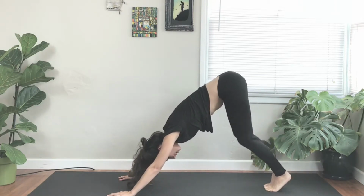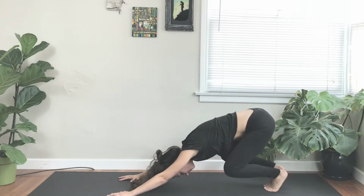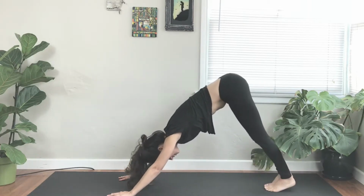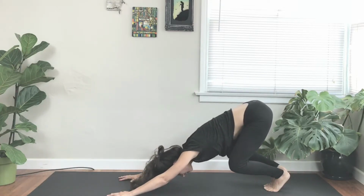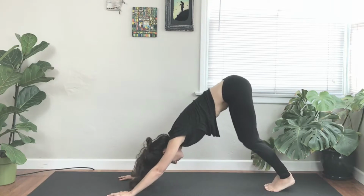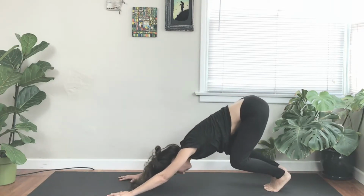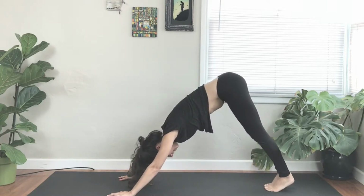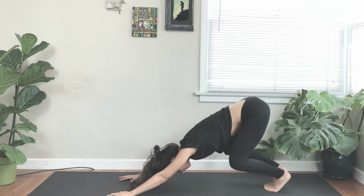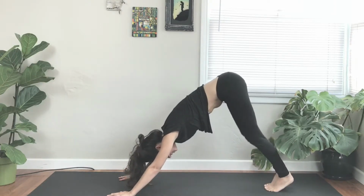Inhale, exhale, bend into your knees, bring your sit bones as close to your ankles as possible. Inhale, lift. Exhale, bend. Creating heat in the body here, warming up the body rather. Inhale, warming up the quadriceps. Exhale. And two more. Inhale and exhale. Last one. Inhale, lift and exhale.